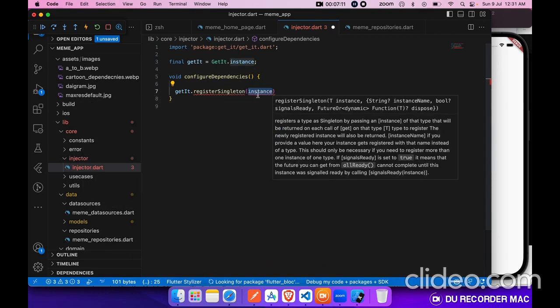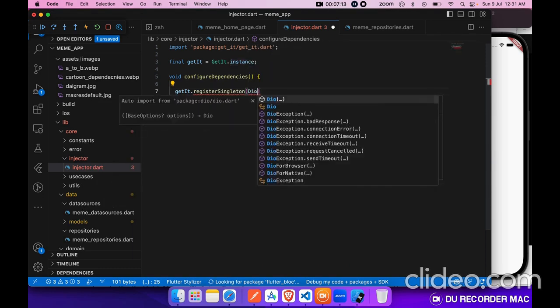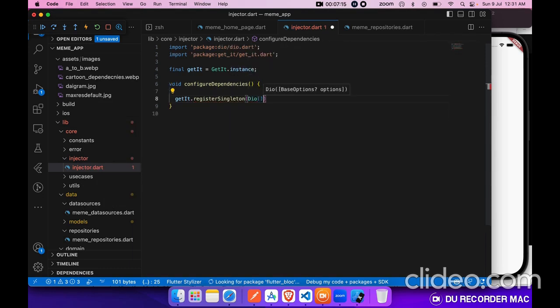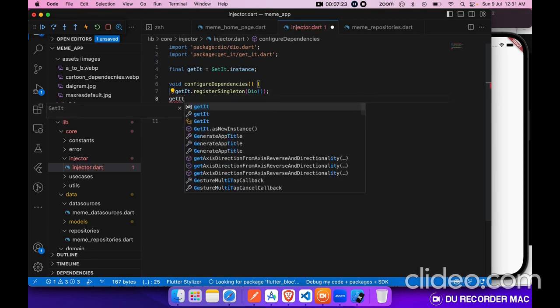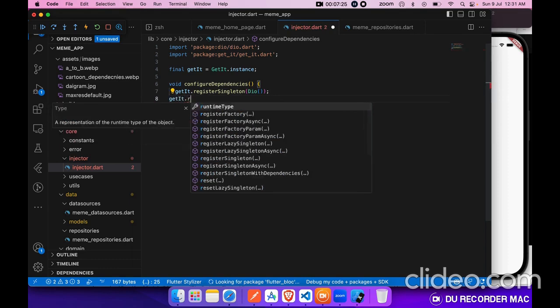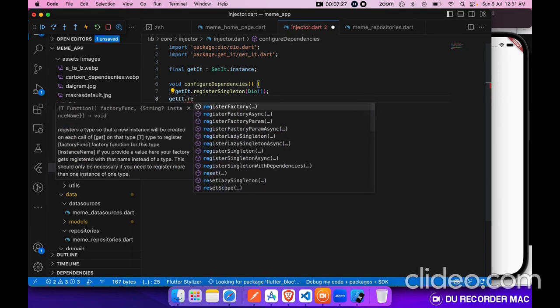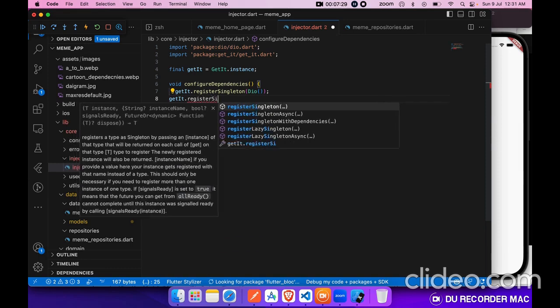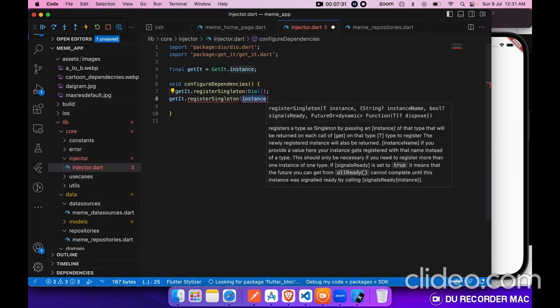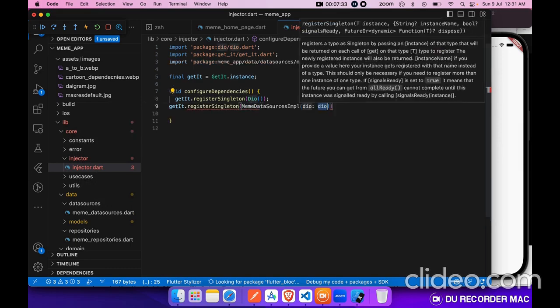What do we have to register? We will register firstly dio. And then after that, we will register our meme data source implementation. Register singleton meme data source implementation.